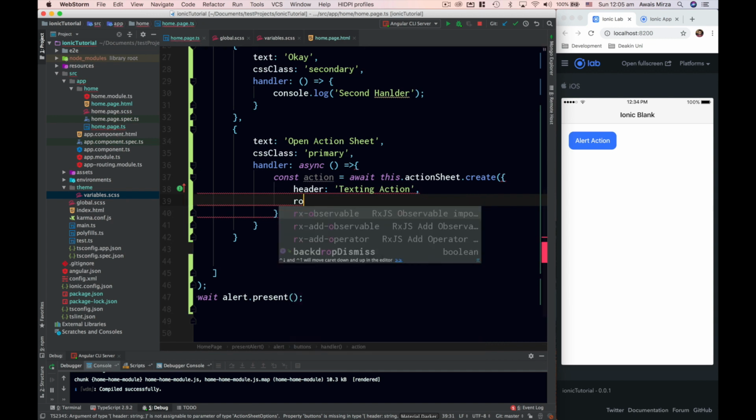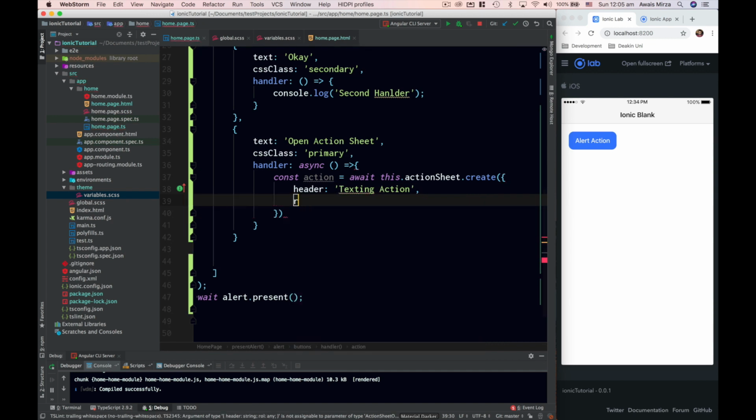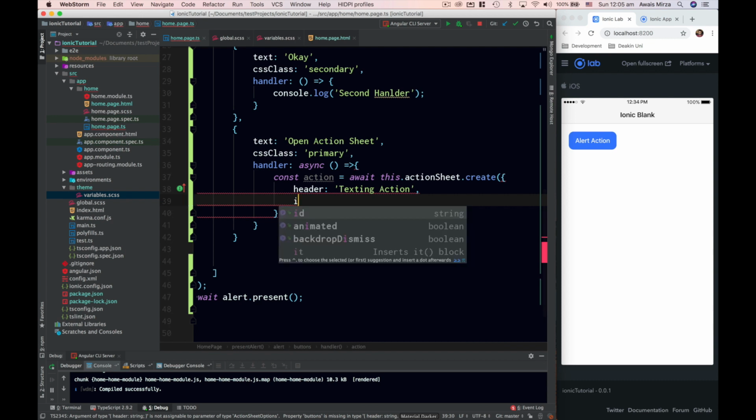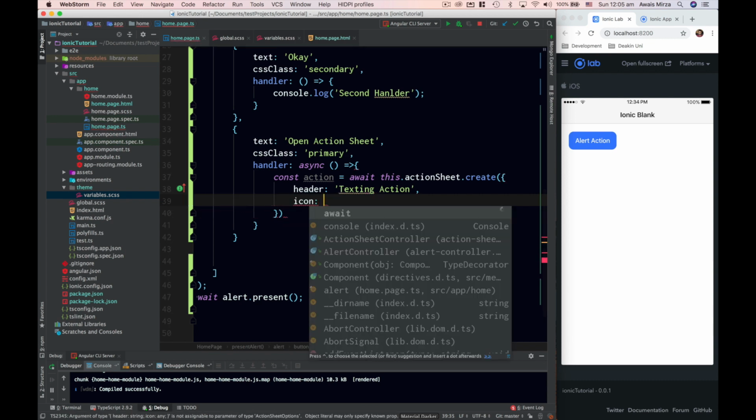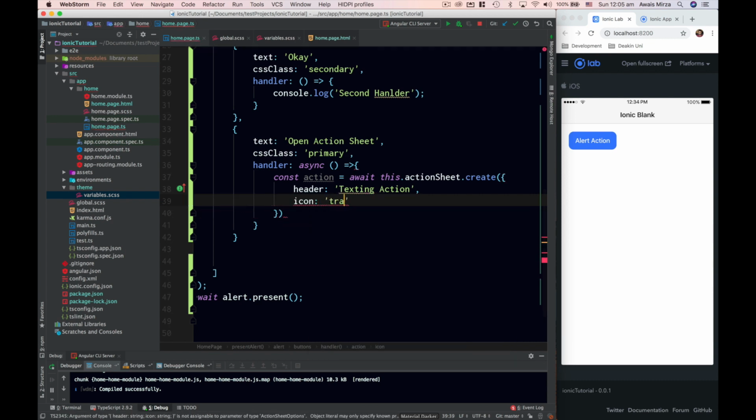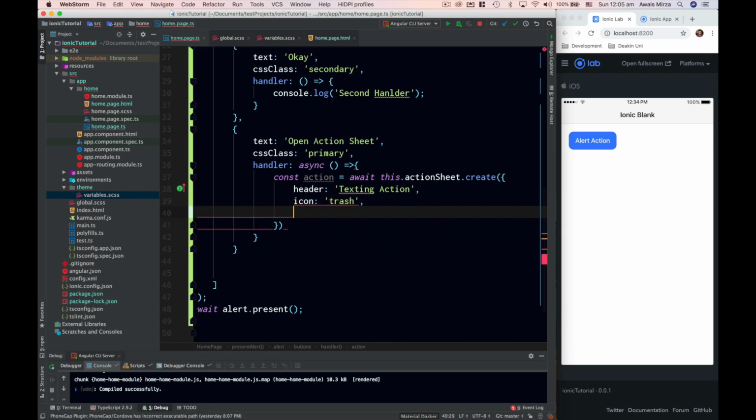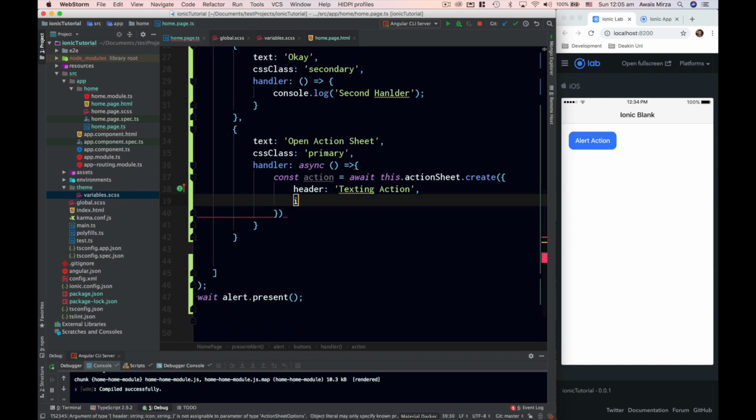Then also we can define a role as well. Well, let's not define a role, let's define an icon, and let's do trash. And then we can also define a handler to this. So that's not gonna go there, so we need to define a button, guys.